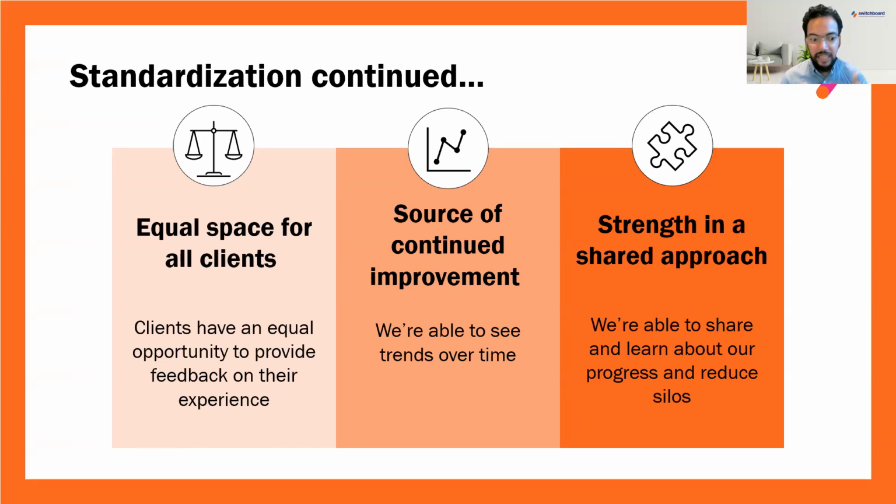And secondly, for you, as you're utilizing client feedback in this approach, you're able to look back on that feedback over time and see where changes have led to or where they haven't led to, and then act on those. So it's a really great source of continuous improvement. And lastly, there's strength in a shared approach. As different sites and programs and projects are able to utilize the same approach, you're able to reflect on the things that are working, the challenges, and the progress and the different steps as you're going through. And so it's less siloing and more collaboration and pushing things forward.